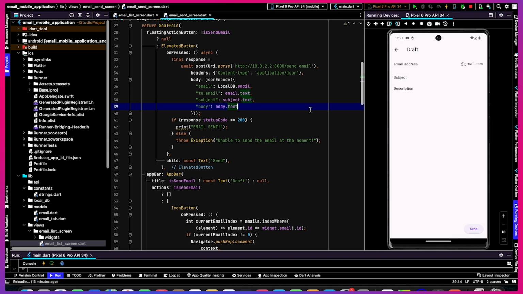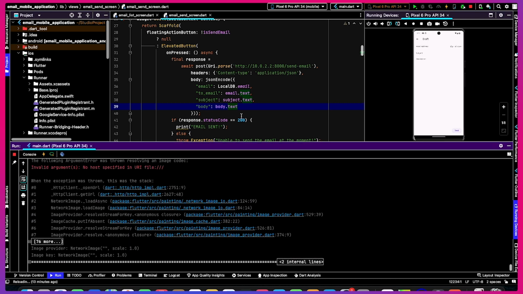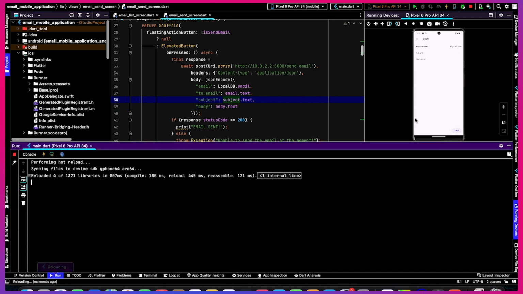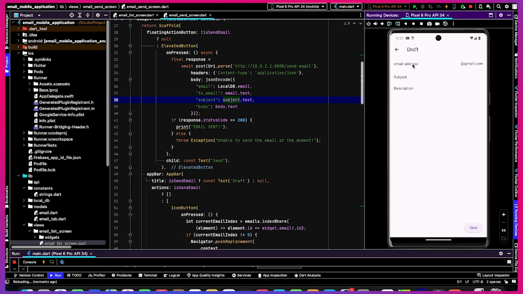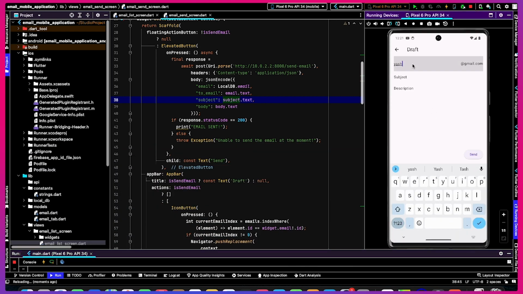All right, so let's try it out, right? So let me hot reload the app. I'll put my email address, so yashmakan.work@gmail.com is there. So here inside our to email address, what I'll do, I'll append @gmail.com, and I'll make it as interpolation string.